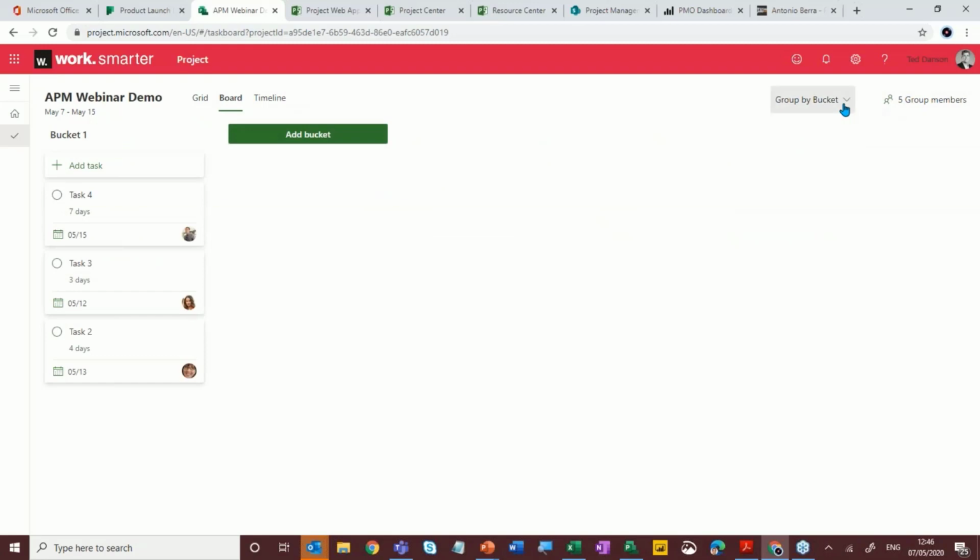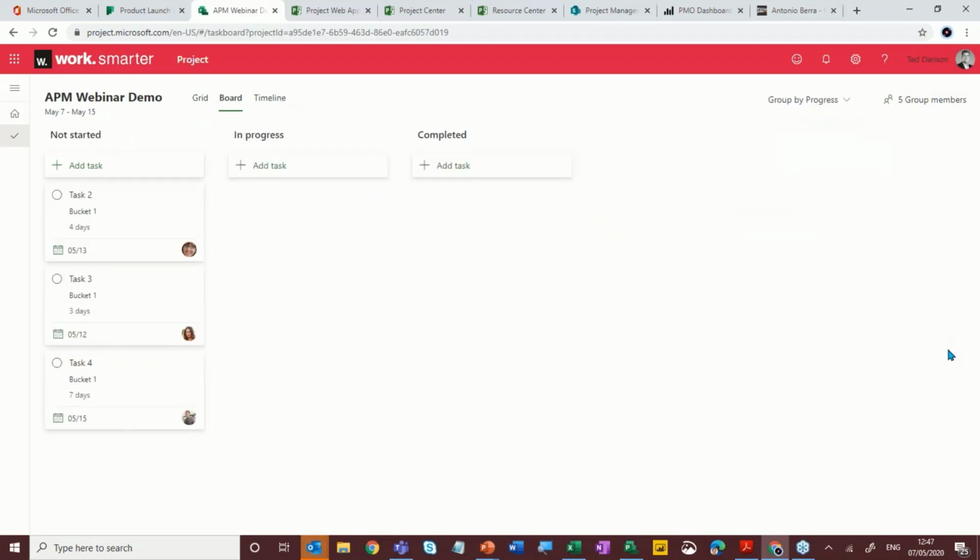Now, we started off with Planner, and the reason we did that is because this view that you're seeing right now, it's the same view that you have in Planner. It's the same interface. But the difference with Project for the Web is it gives you multiple interfaces to choose from. So I'm looking at one of the default out-of-the-box views at the moment. This is showing me different buckets. They're grouped by the progress or the state of the tasks. I can, of course, go in, group things by finish date, or I can create my own bespoke buckets as well.